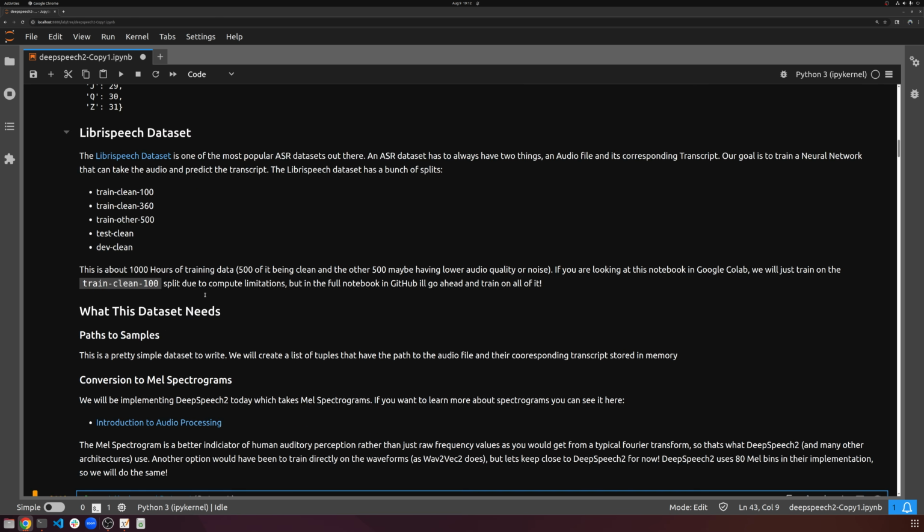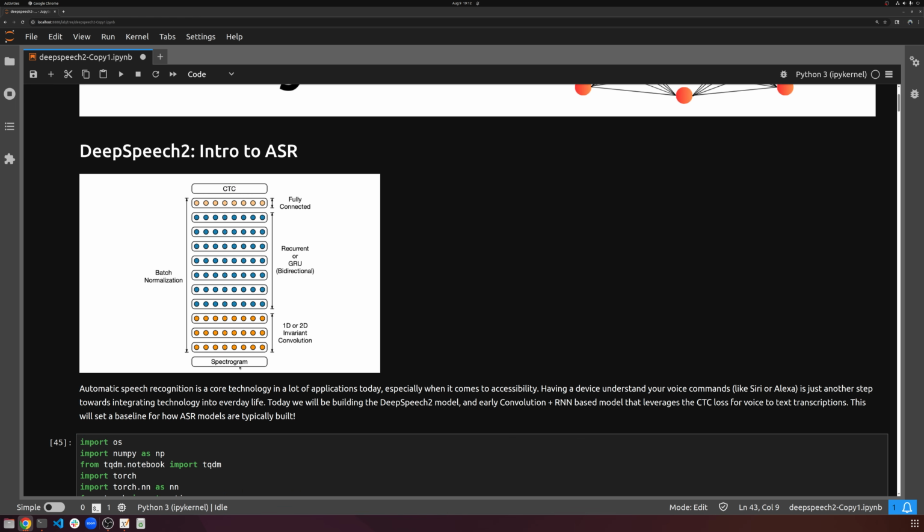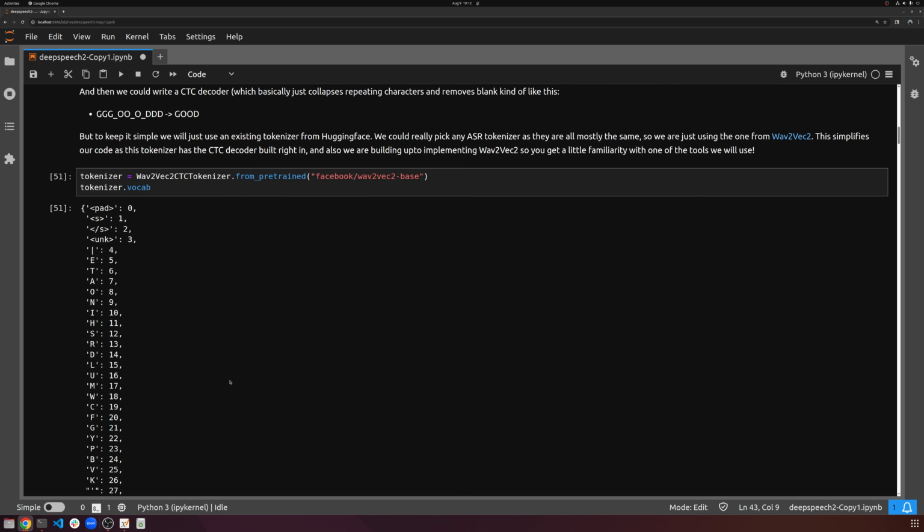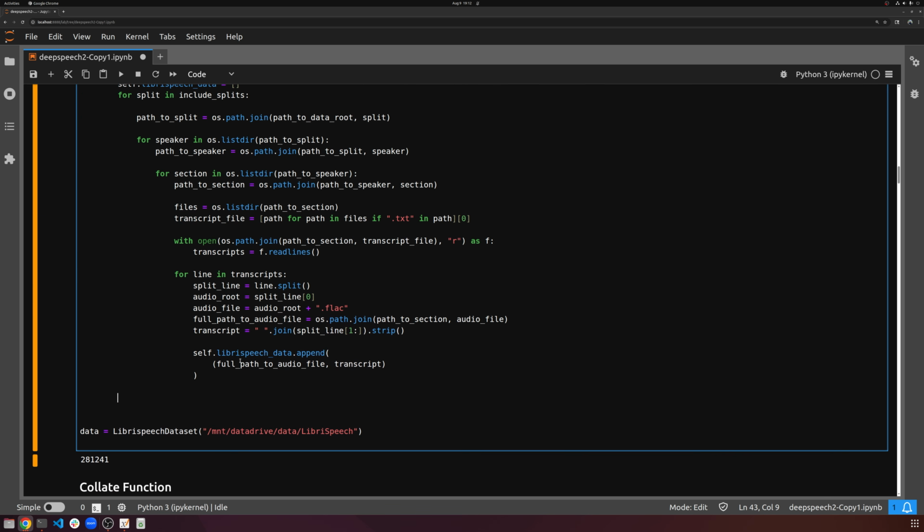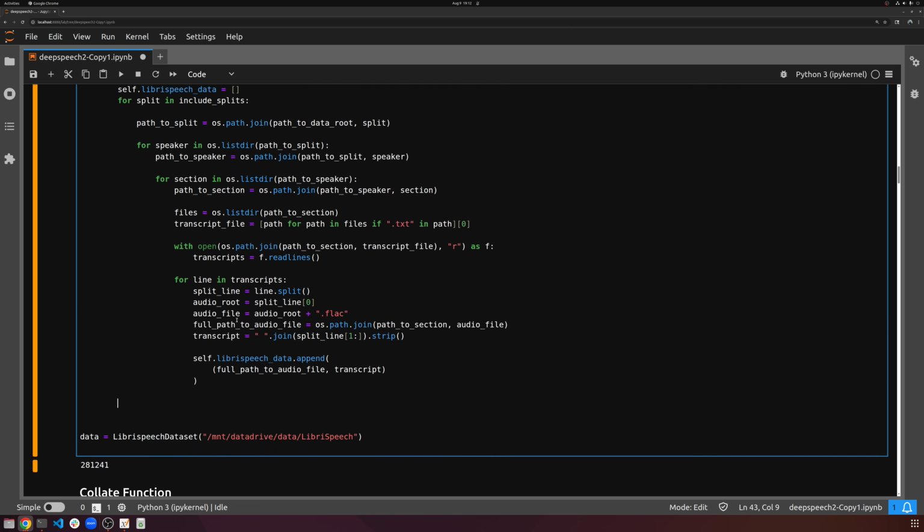Now we need two things. As promised, our audio will be trained on spectrograms. So that's what we need to do. We need to convert it to a spectrogram. To do that, we could, of course, use Librosa or another package, but we'll be using Torch Audio just to keep things simple.